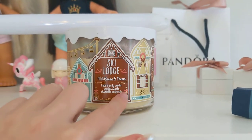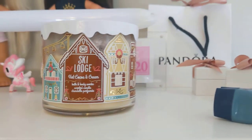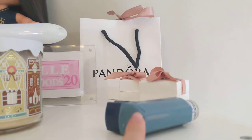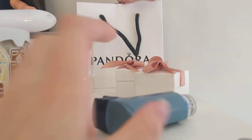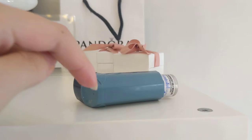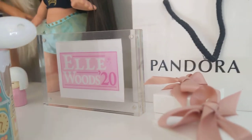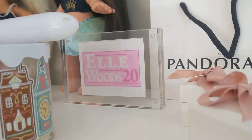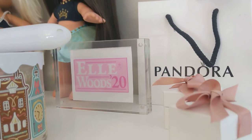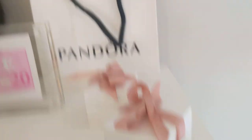At the front here is my favourite candle ever from Bath and Body Works — it's the hot cocoa and cream. This one's from like two seasons ago with this ski lodge design. It's so cute, like a little Christmas town. This is an inhaler because my boyfriend has asthma and I just have it here so it's always visible — if he comes over and needs an inhaler I have one right here and always know where it is. Back here I have a little frame with Elle Woods 2020, because Elle Woods for President — Legally Blonde is like one of my favourite movies ever. Elle Woods is a feminist icon and that's a little sticker from Redbubble. I couldn't choose where to stick it so it's just in that frame for now. I also have two little Pandora boxes and a Pandora bag.